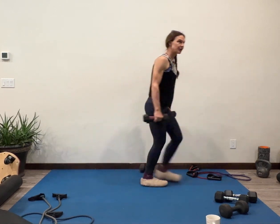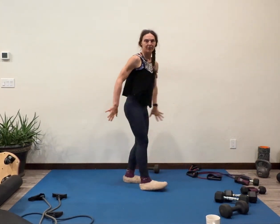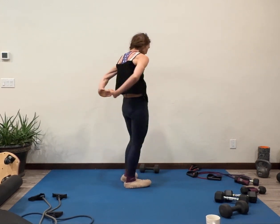Let's get rid of those for just a moment. And I'm going to give you one of two stretches. Interlaced fingers is the first possibility. See how that's a shoulder stretch for posture. The second possibility is flip your hands in a prayer pose.